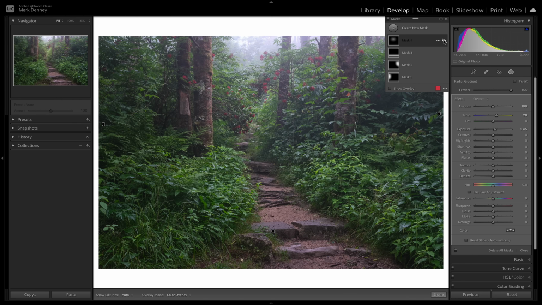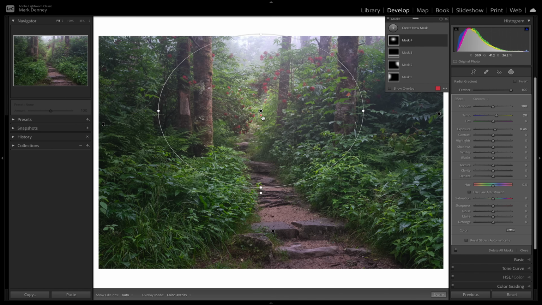Toggle this on and off. And if you look at the thumbnail in the upper left-hand corner, you can really, really see what's happening here. And you can see that all of this area right through here on the left and the right in the immediate foreground of the photograph has very cool tones to it. So by putting an area of one, bright light, and two, warmer light in the background in the center of the path, that creates that kind of cool to warm color temperature transition. And that's also going to pull the viewer's eye through the photograph, or that optical journey, if you will. So I think that looks pretty good right there.